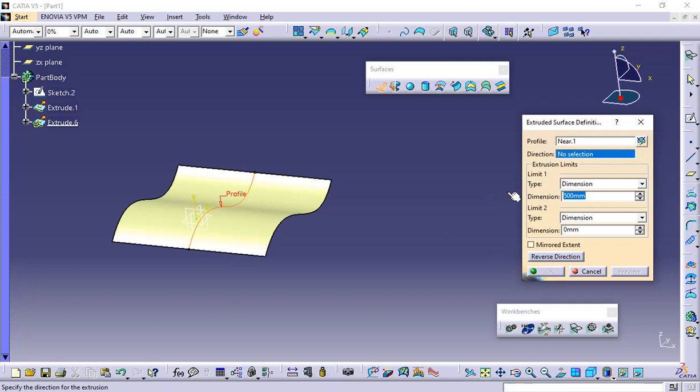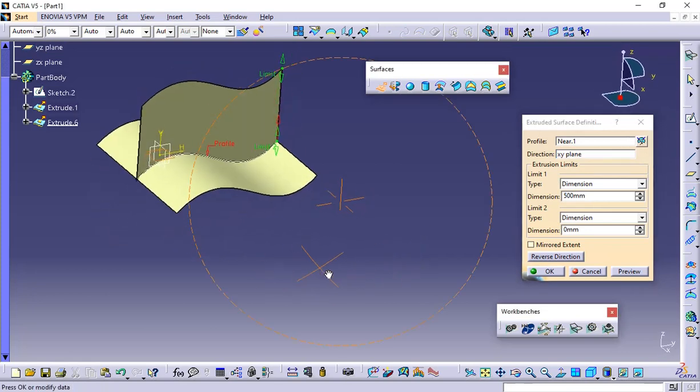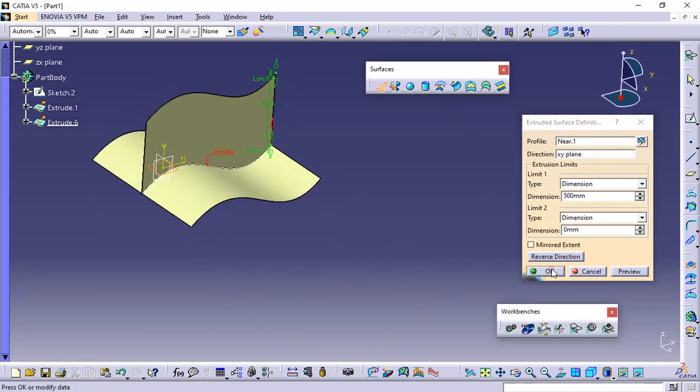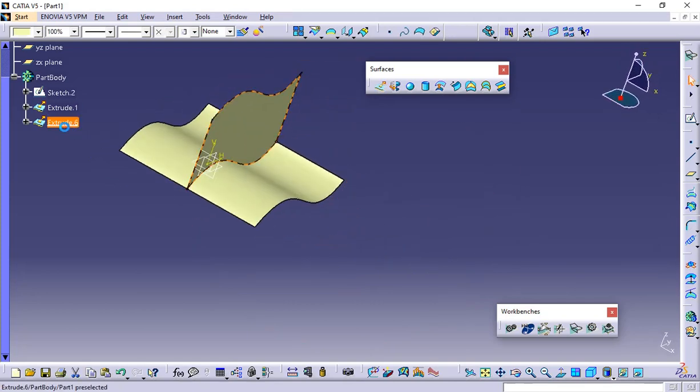So there is nothing. The direction, it is asking this one. There is no use. This one. So this I got. Delete this one.